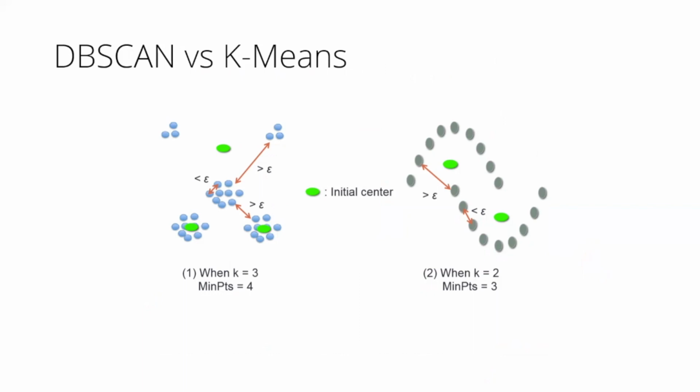So in this case, let's say when k goes to 3, the green dots over here are the points that the k-means algorithm is going to converge to. Versus in the case of DBSCAN, if you set min points equal to 4, then obviously these 3 points are going to be considered outlier points. And then these are going to be clustered well, as far as the distance between the clusters is bigger than the sphere radius epsilon. So in this case, the DBSCAN algorithm wins over the k-means algorithm.